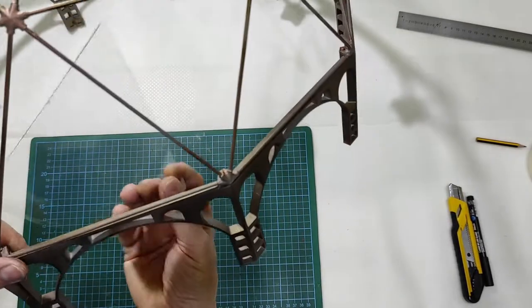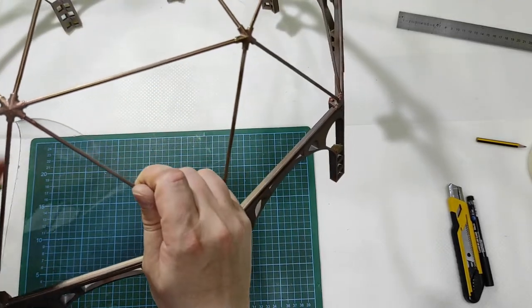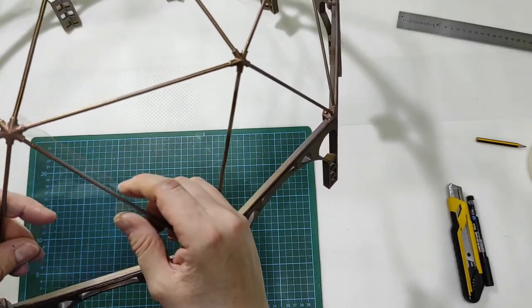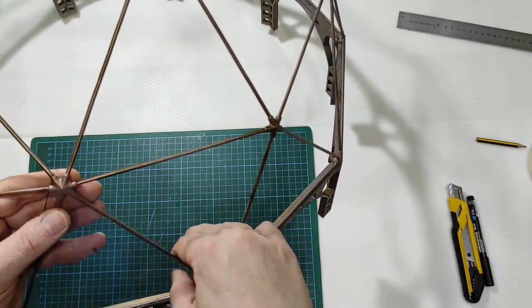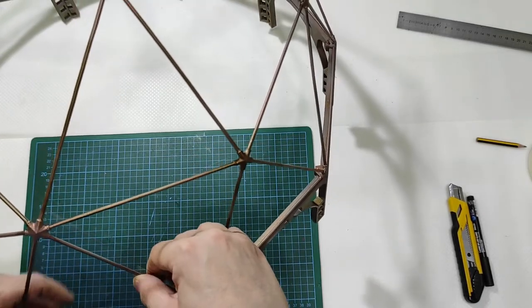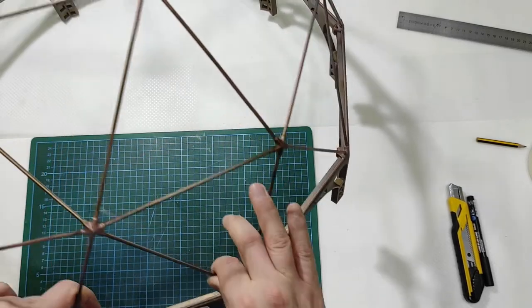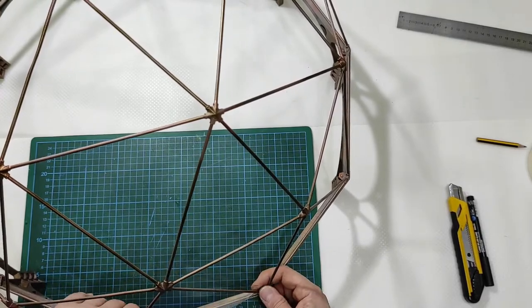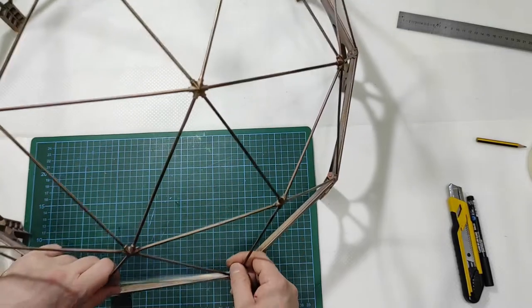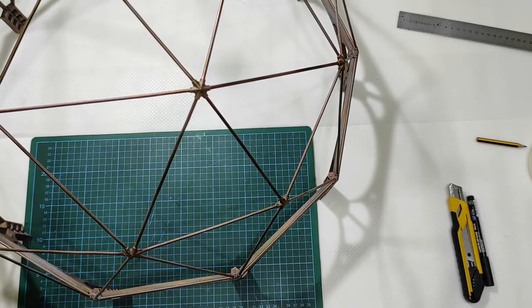For example, this one will be placed like that and glued there in place. Obviously, I will have some overlapping, but I can't avoid it, okay? A very long process, but it's the only one assuring a decent result with this dome here. So I will proceed, and maybe I will start, and then I will get there.